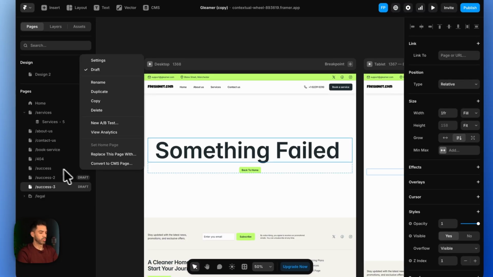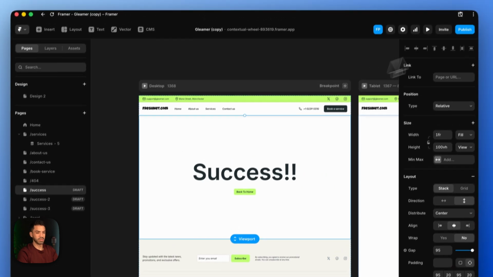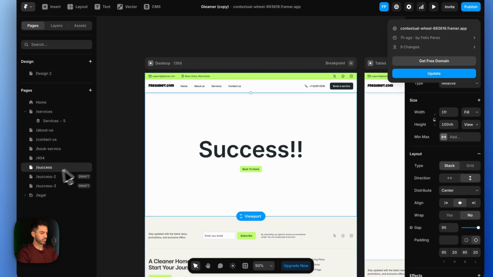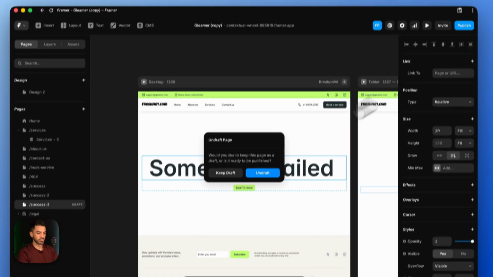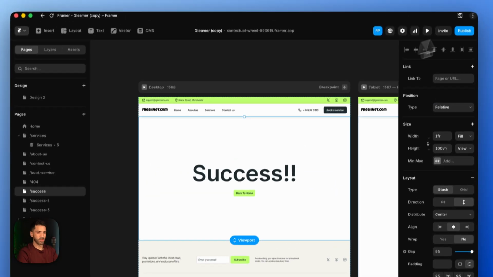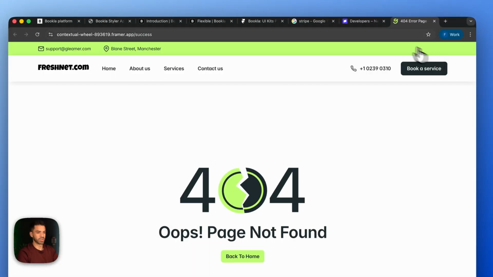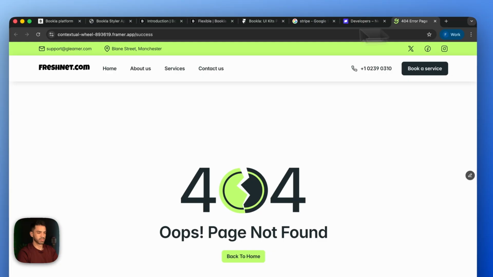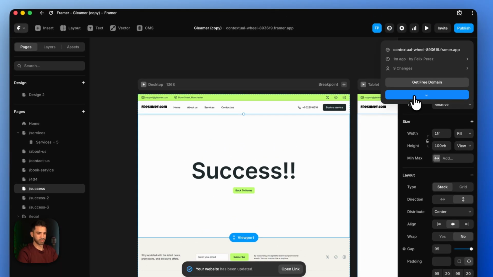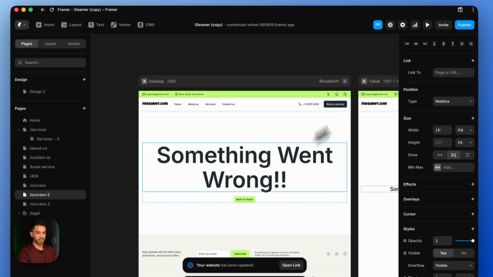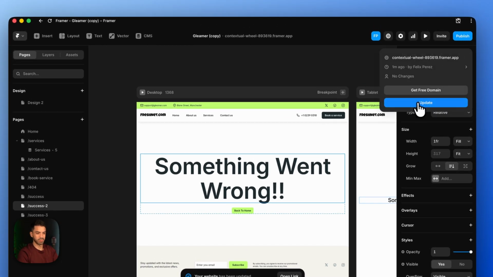Now we need to publish these URLs. And we need the URL address. Then we also need this update.